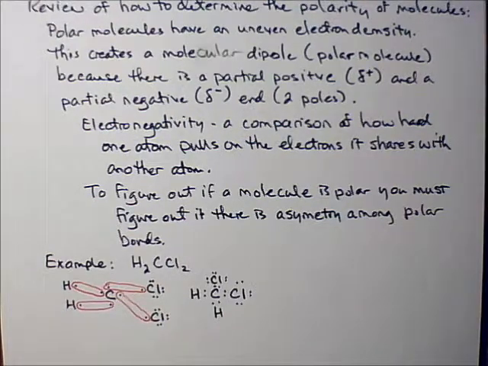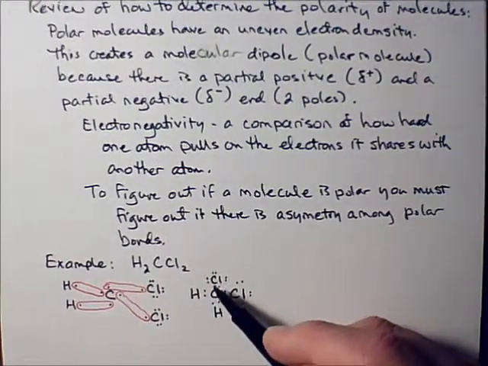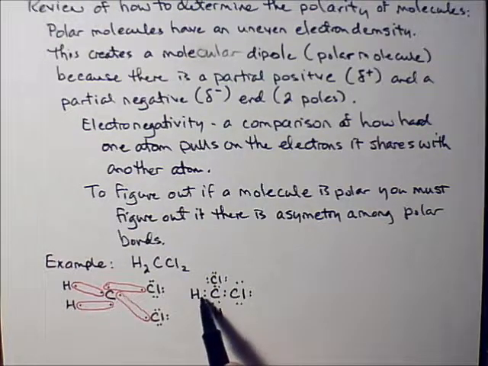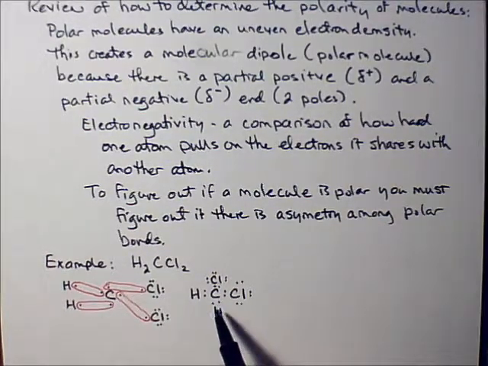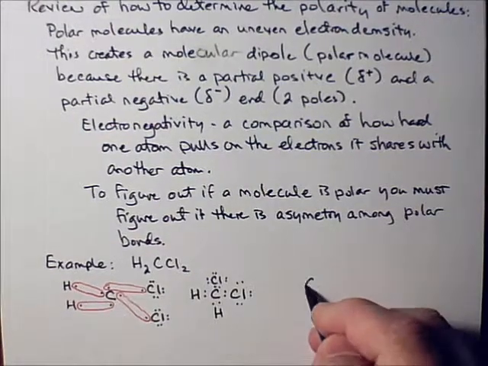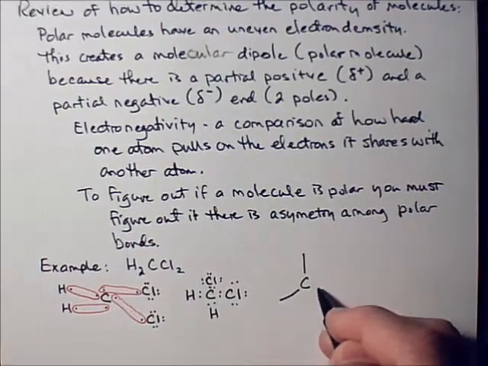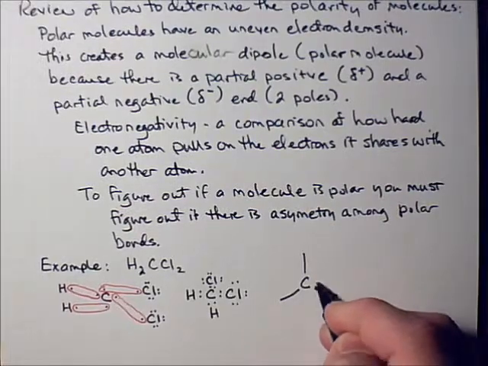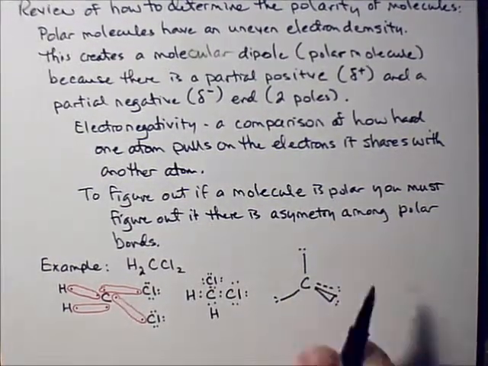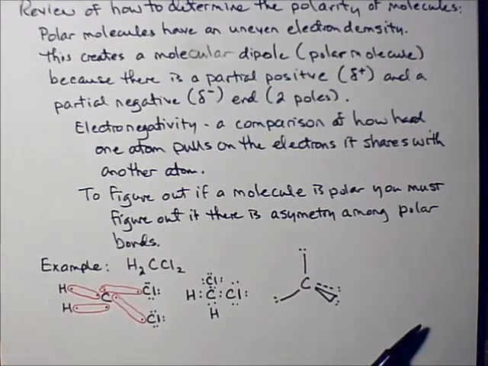Sets can also be all the electrons shared between 2 atoms. And so there's a set shared between these 2 atoms, and a set shared between these 2, a set shared between these 2, and a set shared between these 2. So that's 4 sets of electrons. Anytime you have 4 sets of electrons around your central atom, you're going to come up with a tetrahedral arrangement. And this arrangement, the first arrangement we do, is called an electron pair shape, where we put just the electron pairs around the central atom.